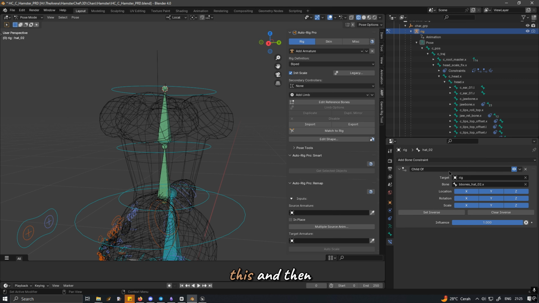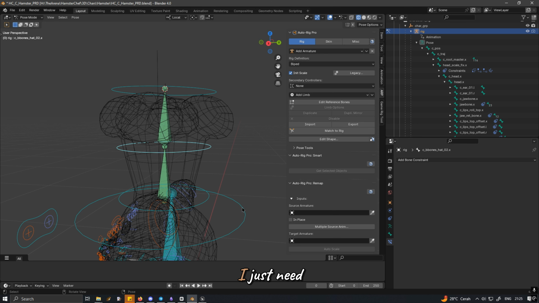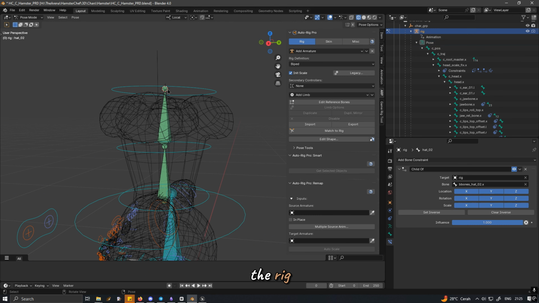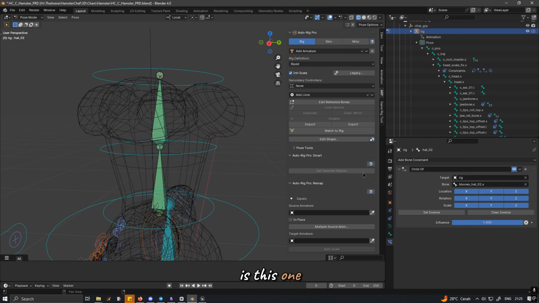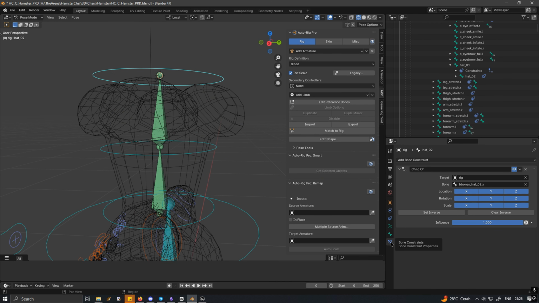I add this, and then I pick the rig, which is the armature, if I'm not mistaken. I just need to click this and then add the rig. Then I use the bones, and the bone is this one, the B bones hat 02, and that is not actually a bone, it's actually a controller.